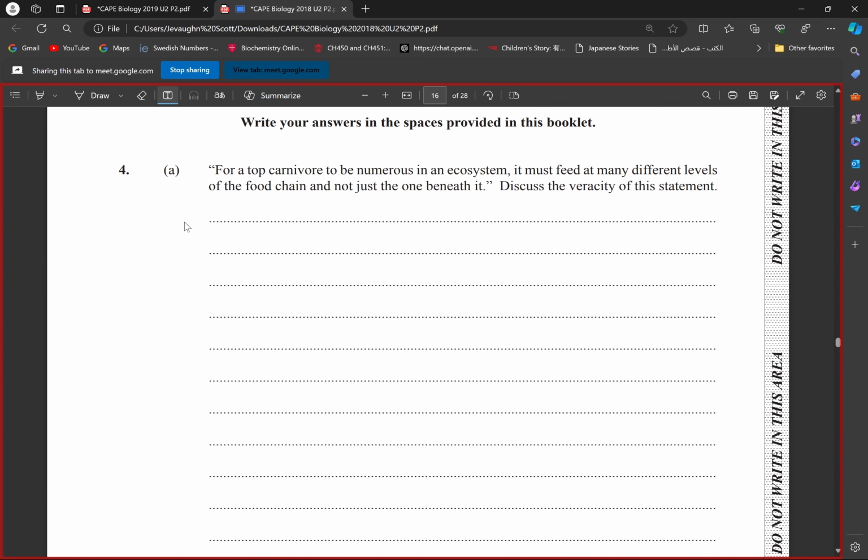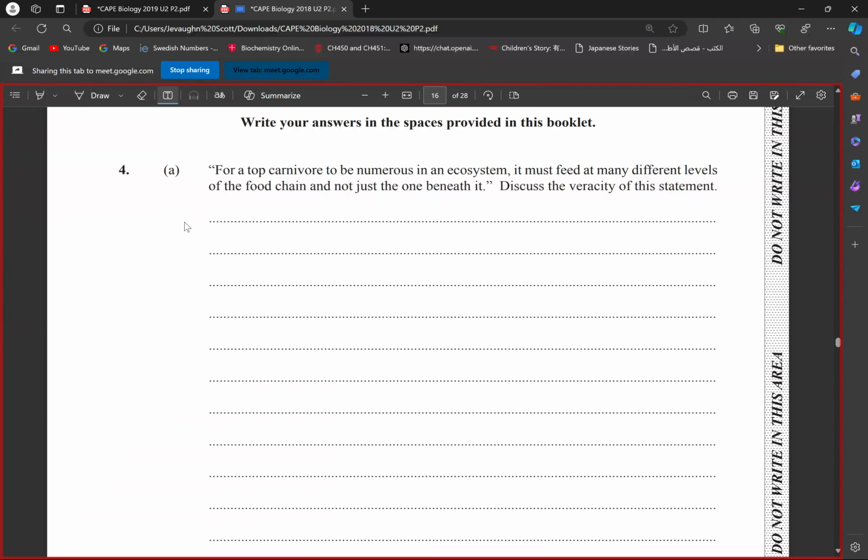Basically, instead of the carnivore getting its source of energy just from the level below in its food chain, it's able to attain energy from different parts of the food chain. Like for example, say you have fish, and the level below the carnivore is, for example, a meerkat or something like that. It could eat both the meerkat and the fish to obtain its energy instead of just using one level of the food chain.